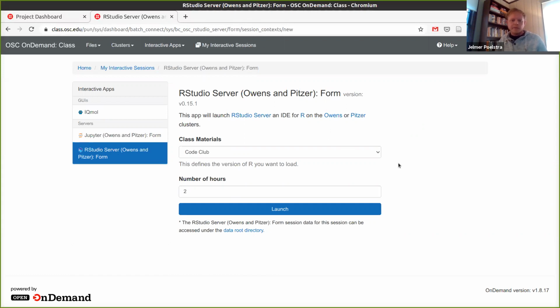And if all is well, you should have Code Club in class materials as one of the options. If you don't, then please let me know at some point, because then you're somehow not a member of Code Club yet, and we'll have to fix that. So select Code Club in this dropdown if it's not already selected, and then number of hours, either 1 or 2 will work in this case. And then click launch.